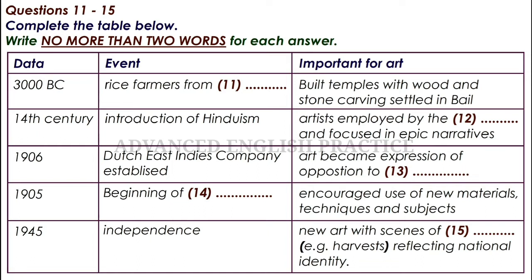The Hindu religion was introduced in the 14th century AD, and this has remained the main religion on the island. This was an important period in the artistic development of the island, when sculptors, poets, priests and painters worked together in the service of the ruling families. Rather than painting everyday scenes, artists concentrated on narrative paintings illustrating the epic stories of Hinduism. From the 17th century onwards, Dutch ships visited the island to trade in spices and luxury goods. Gradually, the old royal families lost their power, and in 1906 the Dutch East Indies Company was founded, and the island became a colony. In the 20th century, art took on a very different role as a tool accessible to everyone in the fight against colonisation.